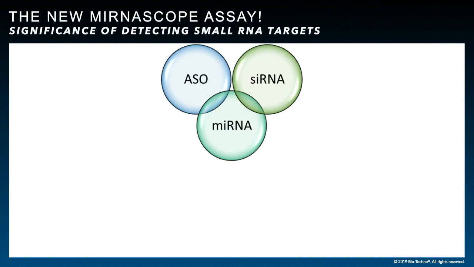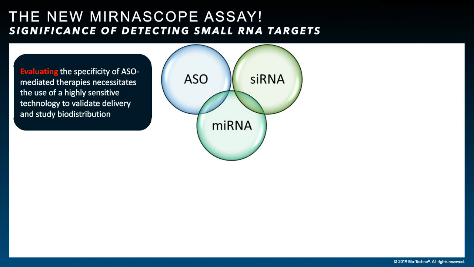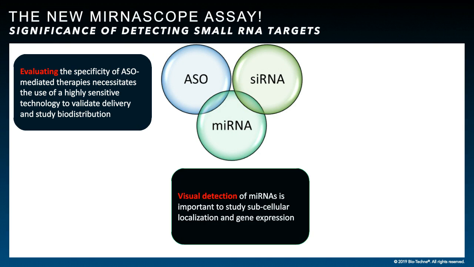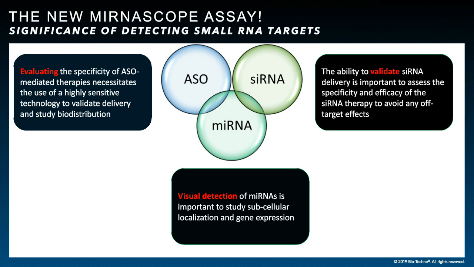So after that, I want to talk to you about our newest launched microRNAscope assay. This is a revolutionary technology since it's very challenging to visualize small RNA targets like microRNAs, siRNAs, and ASOs. Our goal behind launching this particular product was to help researchers visualize these small species of RNA with spatial and morphological resolution. So by using microRNAscope assays, researchers can visualize ASO and siRNA-based therapies, which are showing promising preclinical results. And I want to show you a couple of examples of how this has been used already.